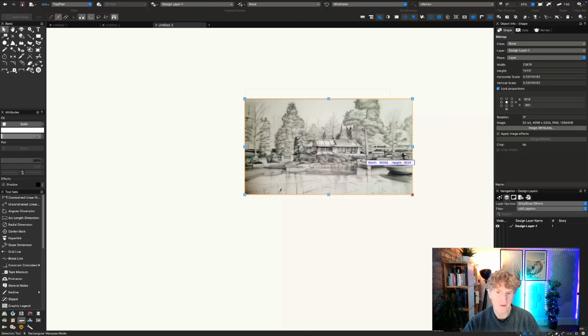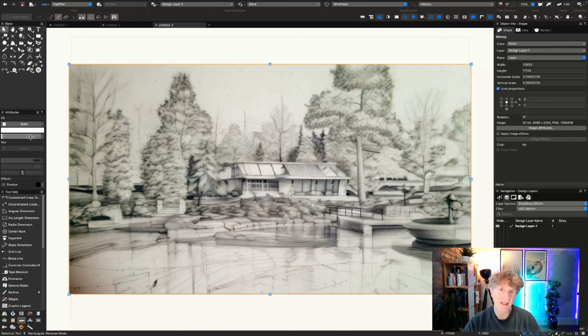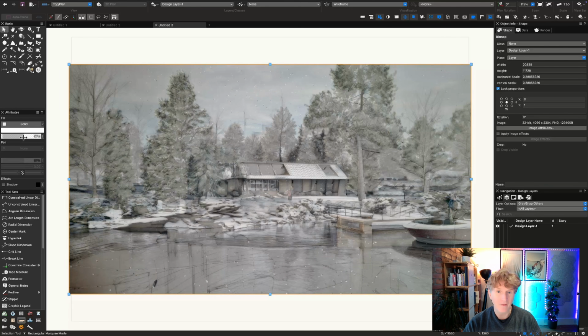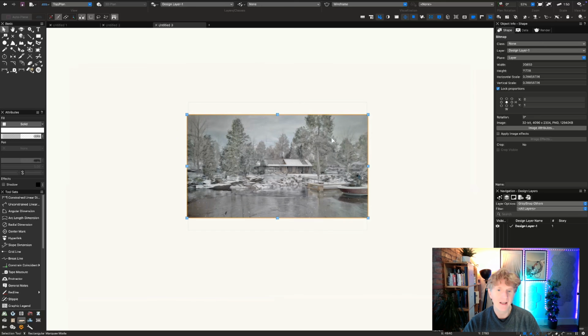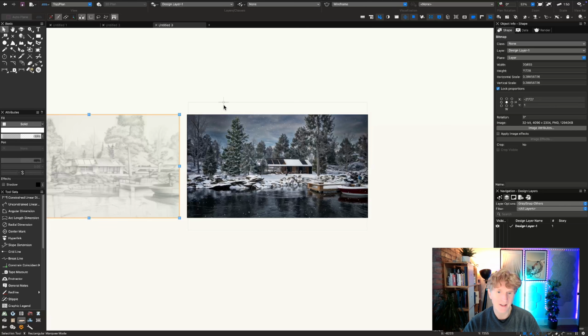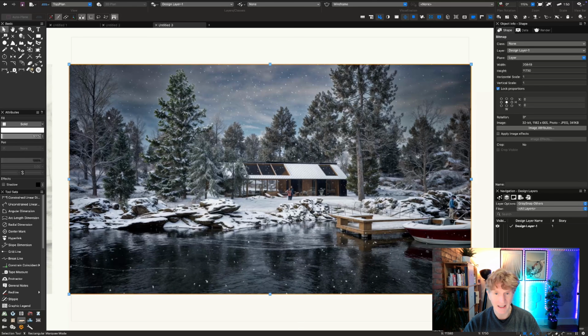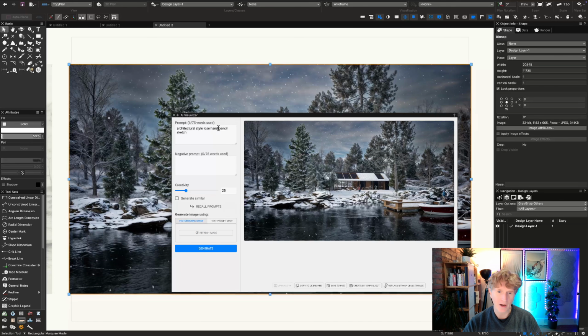Now I've shown this tip before if you've seen my videos, but I really love to overlay these images and then just using the wonderful opacity function in Vectorworks for that particular object, just fade in a little bit of opacity. So you've got the underlying image, the base image, and the new image on top with some nice sort of sketchiness about it. So what do you think? I think that looks absolutely stunning, and it's definitely a lot less realistic, but much more kind of artistic and sketch-like.